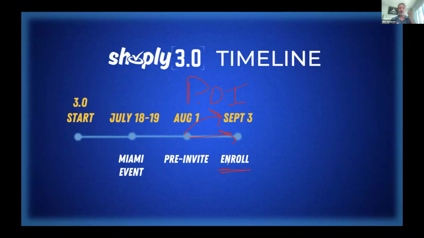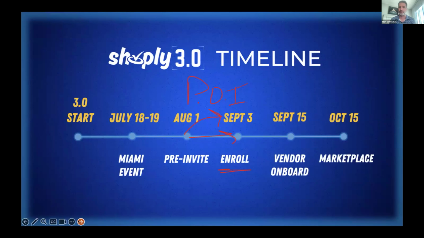On September 3rd, we will all press go at the same time and let the rocket ship take off. 2 weeks later, we'll get our vendors. 30 days later, the marketplace will go live, and we will never look back. Right now, you're just saying yes to a free invitation. But what you're really saying yes to is sharing this idea over the next 3 weeks with as many people of influence as you personally can.